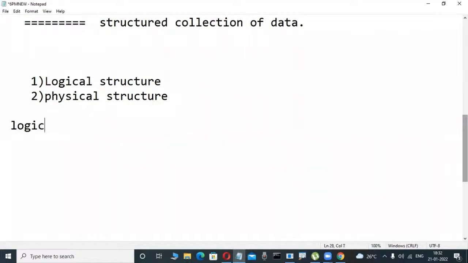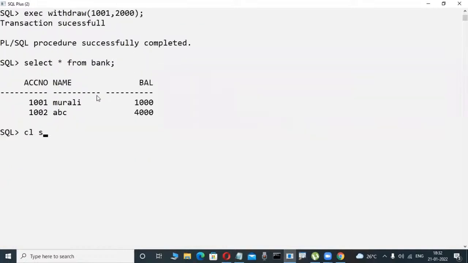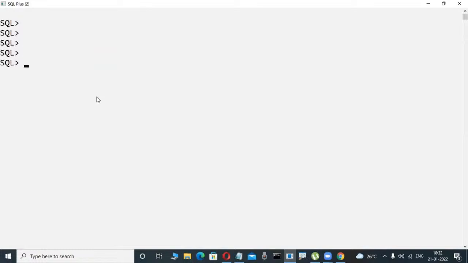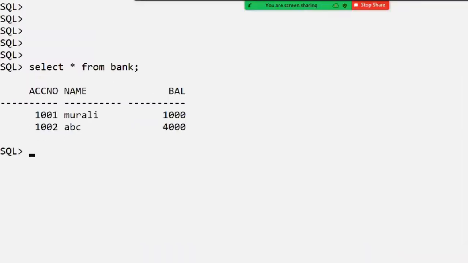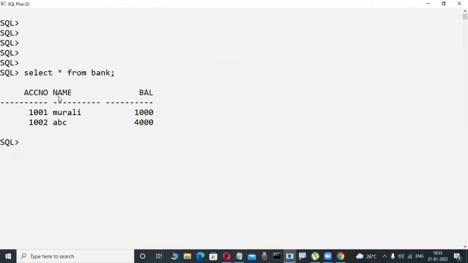Very easy. Now check it out. Slowly observe it here. What a logical structure means is easily understandable. Suppose today I am installing Oracle, for example. In this Oracle software, I try to create a table. Maybe bank is a table. Some syntaxes are there to create this table. Don't worry, SQL language is there.